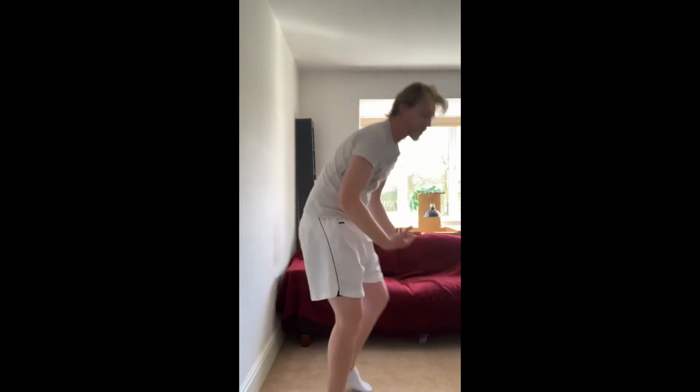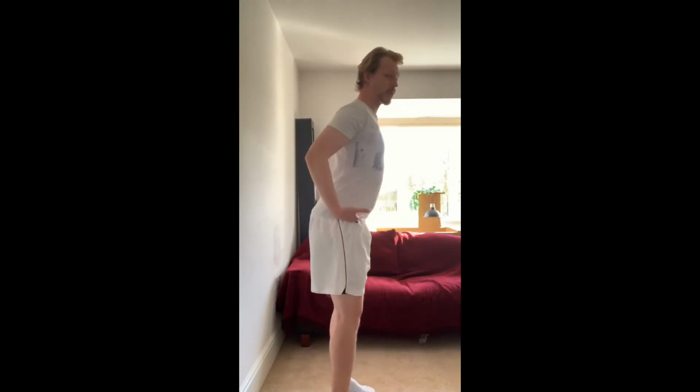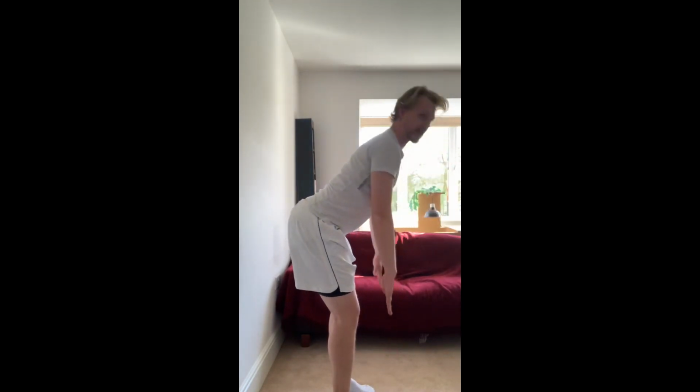So it's encouraging really poor posture. Again, if we are going to do that, shoulders back and down, chest out, and we want to bend from here, not in here. Okay, so it's there and we're reaching toes, bang, there. Good stretch.